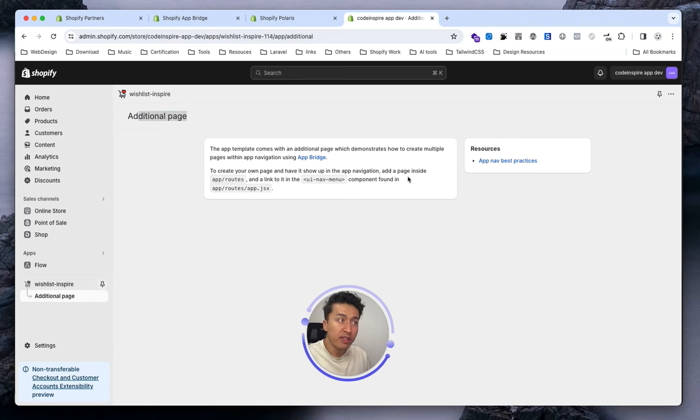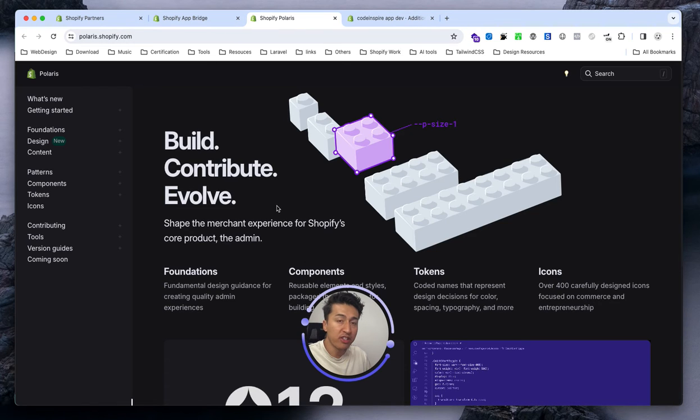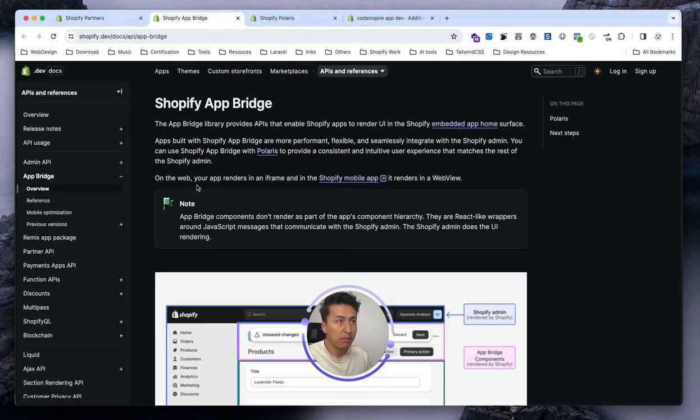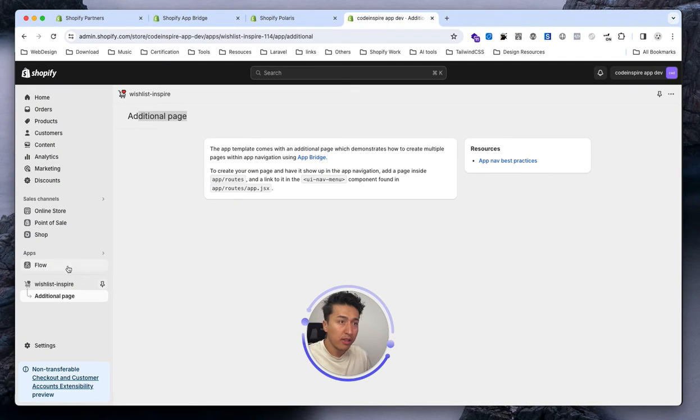First of all, the design of this app is with Polaris. It is called Shopify Polaris Design System. I'll talk more about it in a minute. Next up, we have App Bridge. You don't touch App Bridge a lot, but it is the App Bridge that allows you to talk to Shopify. For example, this part of your app, which is the sidebar and shows all the navigation. If you have a setting, you will add a setting. If you have a pricing page, you will add a pricing. All of that will be handled with App Bridge. And App Bridge is the one that will communicate with your app in a seamless setting that you will not see any difference between your app and also the Shopify itself in here. That is the beauty of Shopify App Bridge that makes this easily possible.